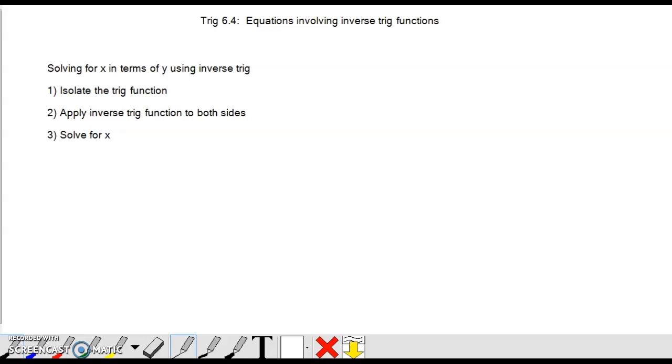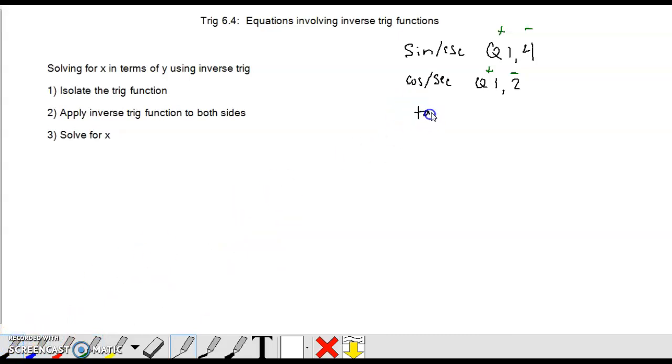All right, so in this section 6.4, we're going to be solving some more equations, but this time they involve the inverse. So we want to recall back to our inverse, we only want to use specific quadrants, right? So remember that for sine and its reciprocal, we're only dealing with quadrants 1 and 4 because in the first quadrant, sine is positive, and in the fourth quadrant, sine is negative. With cosine and its reciprocal secant, we're only dealing with quadrants 1 and 2. And again, quadrant 1 is where it's positive, quadrant 2 is where it's negative.